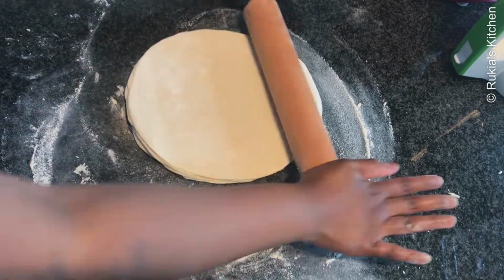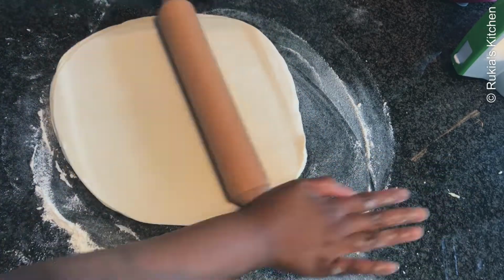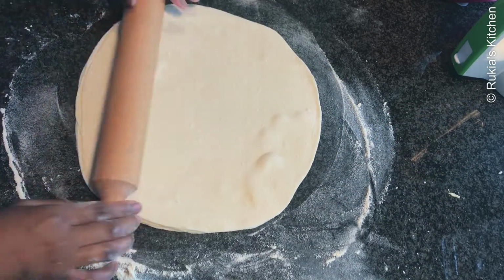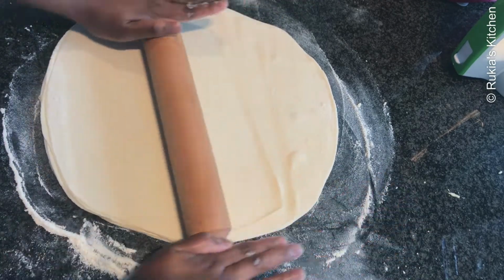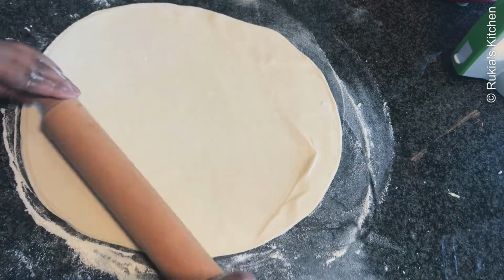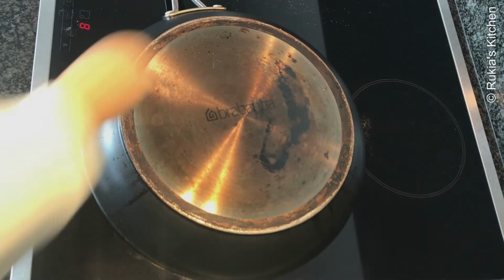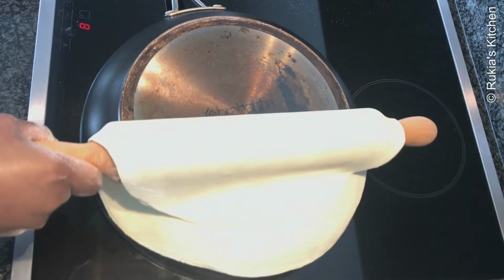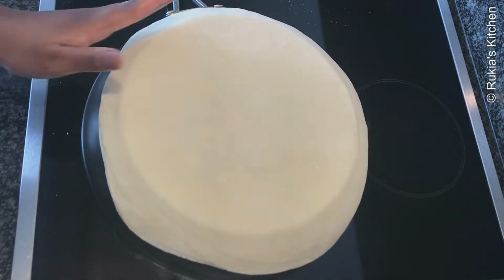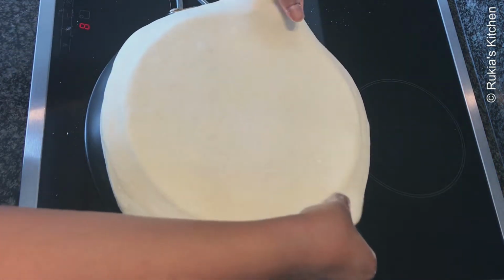Then you're going to roll it out into a thin big circle. Make sure you've sprinkled enough flour so that you can roll it out easily. If your pan is too small like mine, flip the pan upside down, then place the sheets, and make sure your pan is hot before placing the sheet on top and cook for at least 1 minute.